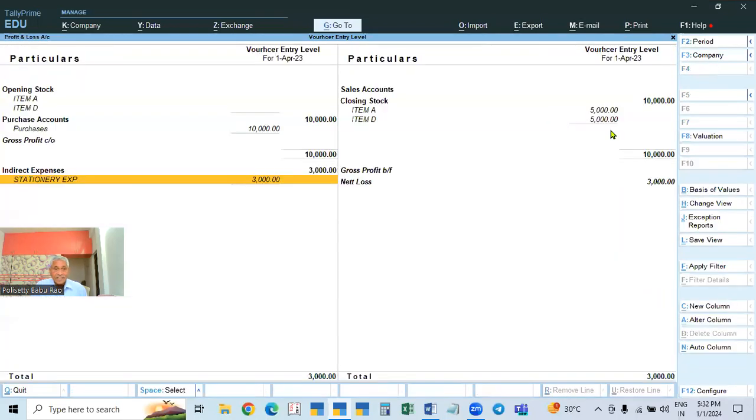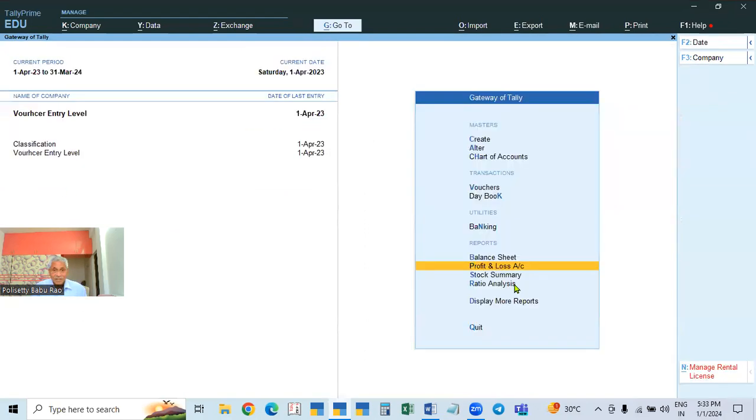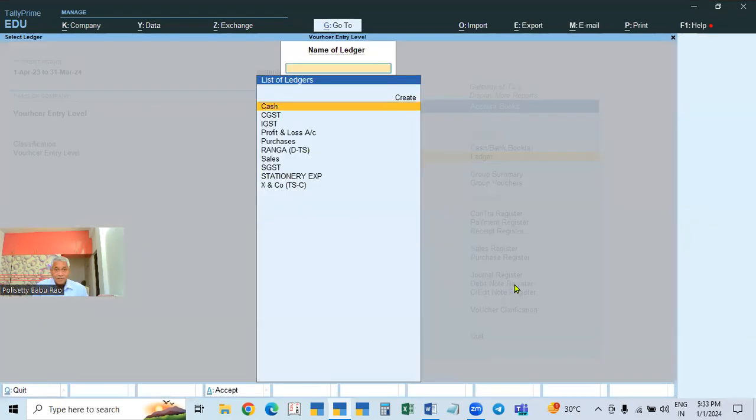Here in the stationery expenses account, it is showing in the purchases for goods. This is stationery expenses, also using the voucher entry level. Okay, and here we will go to the ledger. See here, stationery expenses.